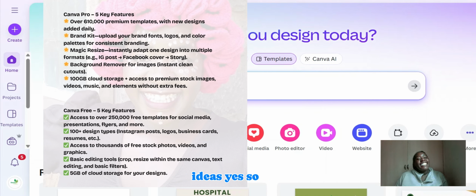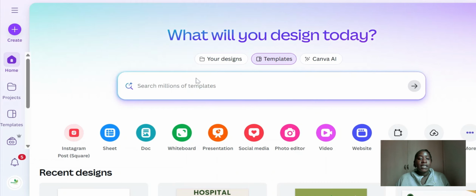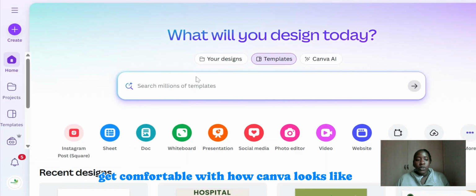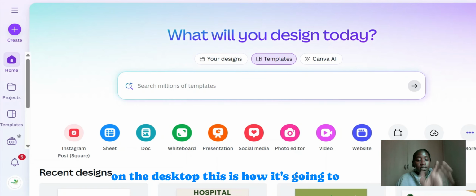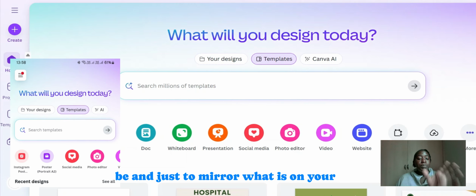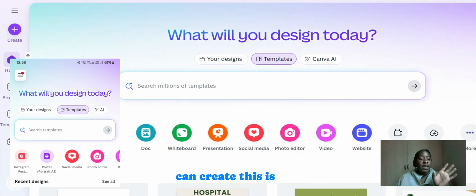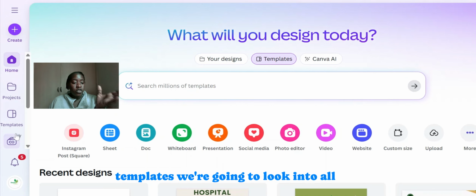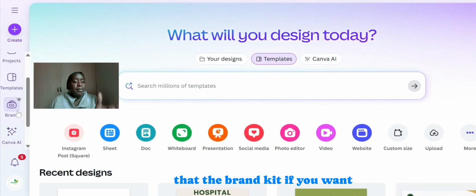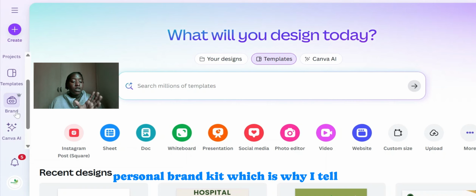Yes. So before we continue, I want us to just get comfortable with how Canva looks. So when you log into your Canva account on the desktop, this is how it's going to be, and just to mirror what is on your phone if you're using your phone. So you can create, this is your homepage, the projects you have, the templates. We're going to look into all that. The brand kit, if you want to create your personal brand kit, which is why I tell you guys to do it.